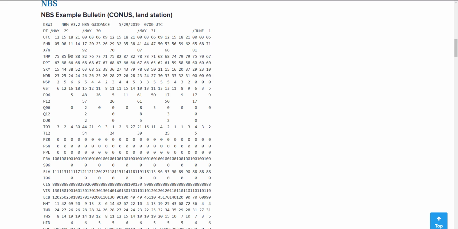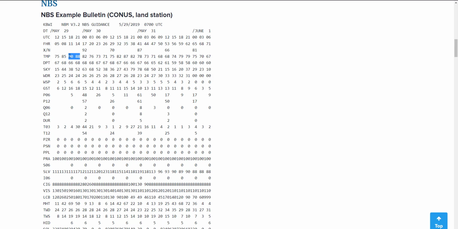So here you can see that between 2 o'clock and 5 p.m. in the afternoon, we know that at some point this is going to be the highest temperature of the day, somewhere in that 3-hourly time span. But here you notice that the two numbers are 90 and 88, but the high is 92.